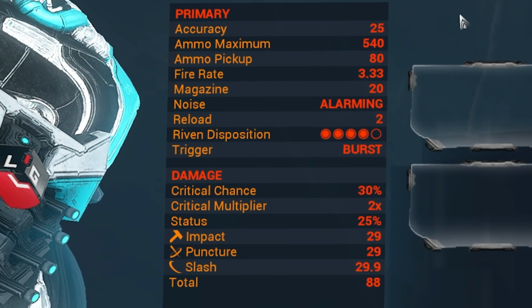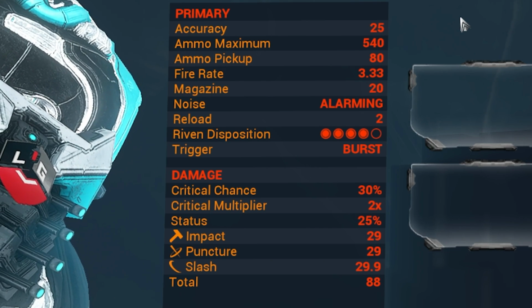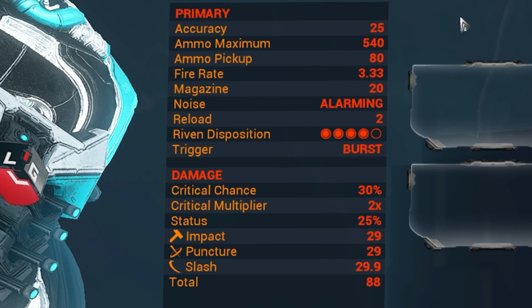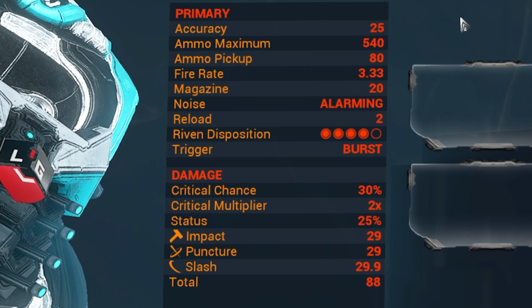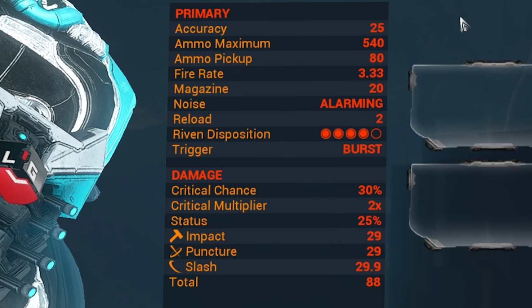Accuracy 25, ammo max 540, which is more than plenty, ammo pickup at 80, which is humongous. I love how the balanced ammo that weapons that don't use a whole lot of ammo are getting tons of ammo. Isn't that fantastic? Fire rate of 3.43, magazine of 20, but effectively 10 shots. Reload at 2 seconds, which is a bit on the lengthy side for just 10 shots. Riven disposition 4 out of 5. Rivens are 100% worth it for this weapon, and it's a way to actually make it somewhat viable.